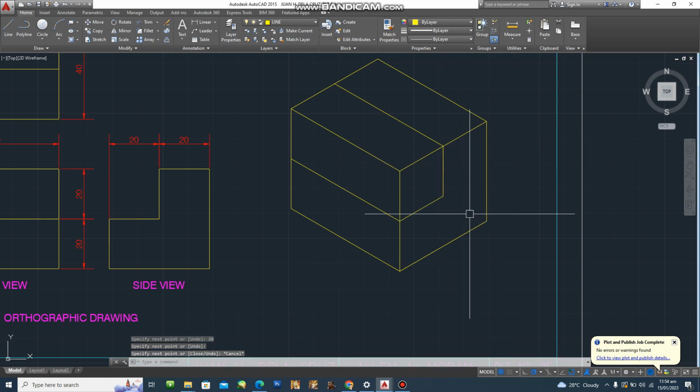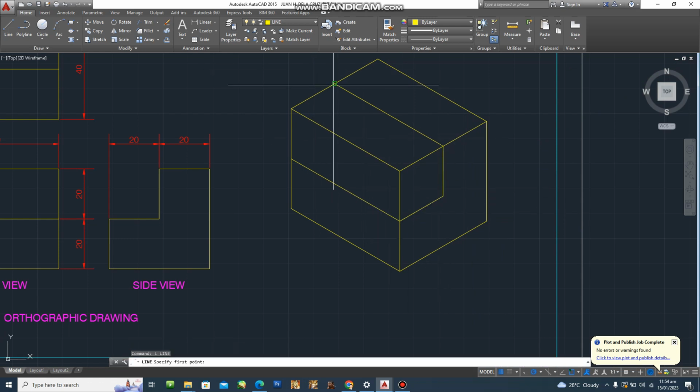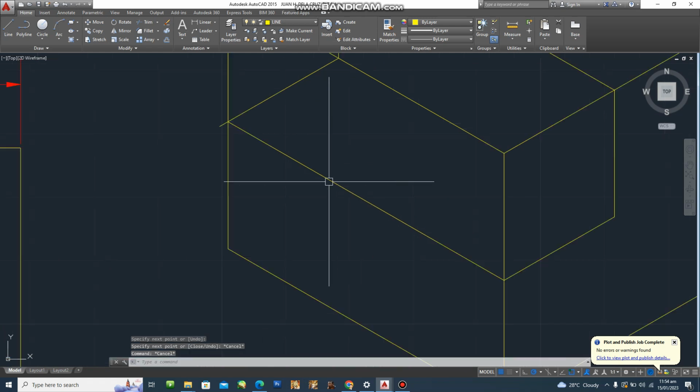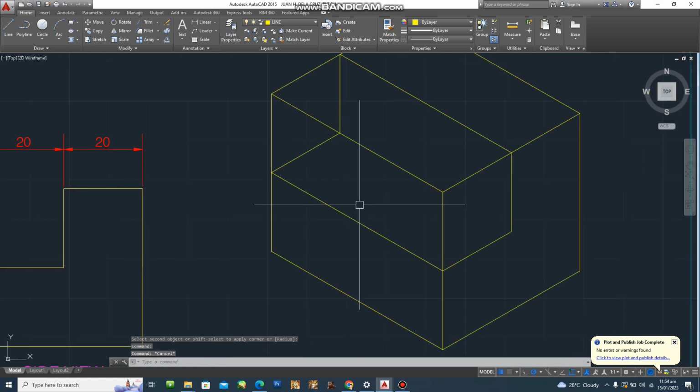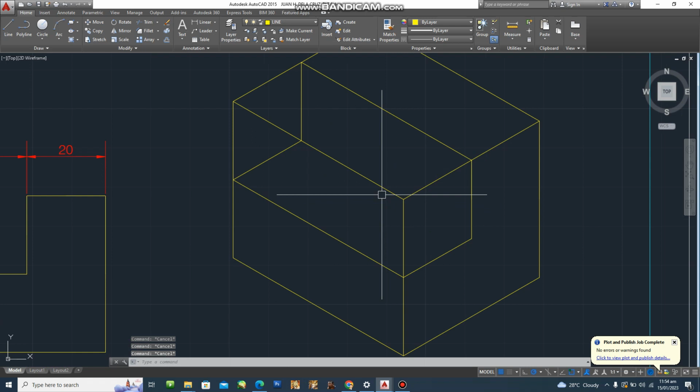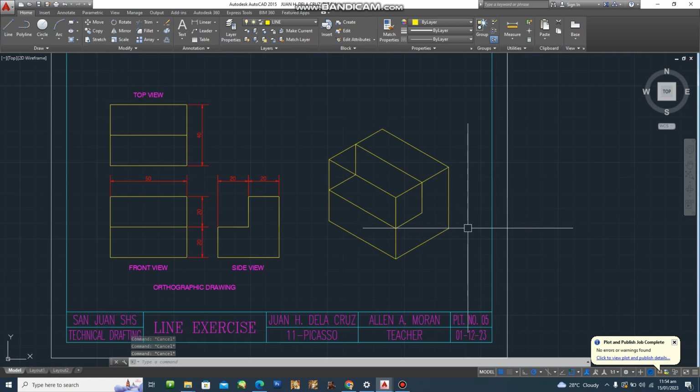Okay. Next is, you can just copy this one or you can just do it just like this. Okay, so the height is, as you can see here, is 20. Type 20, then click this one. Okay, so just fillet this one. Pag sumobra. And then we now try to remove unnecessary lines.